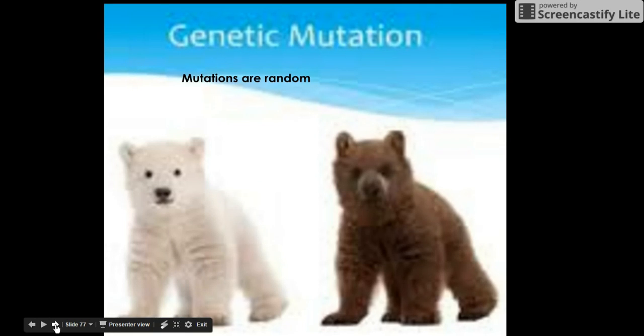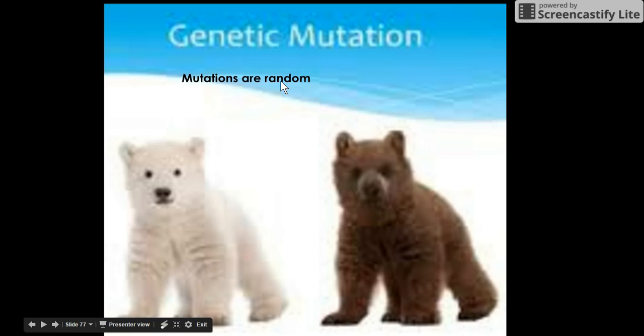So we know that we have genetic mutations. That is why every single organism looks different. Mutations are random because they're just a mistake in your DNA. Instead of your DNA saying AAA, it can possibly say AAT, and that's going to make you look different. Remember, mutations aren't all good, bad, or neutral. Some are good, some are bad, and some have no effect on you at all. Not all mutations are bad.